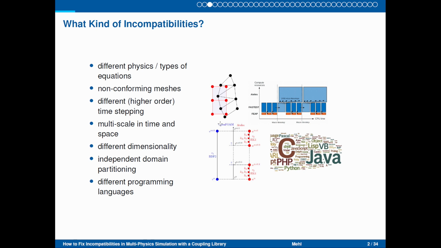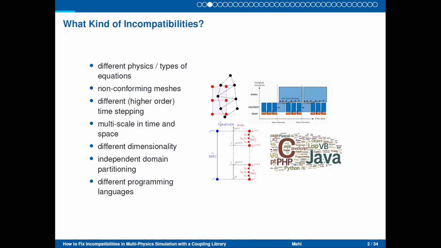So typically they don't care about each other's meshes, but they just take their own mesh generator and they don't match at the places where they physically come in touch with each other. They might also have different time-stepping methods, high order or low order, explicit, implicit. The problems might be multi-scale in space and in time. We might have different dimensionalities. I mentioned these 3D, 1D blood flow example. Could also be a 2D fracture in a 3D structure or things like that.